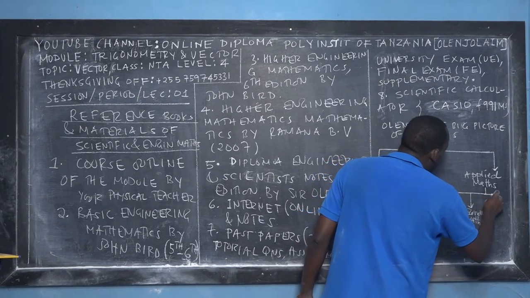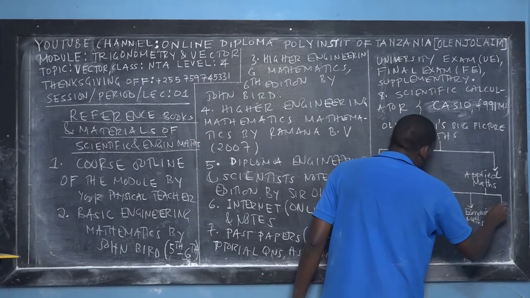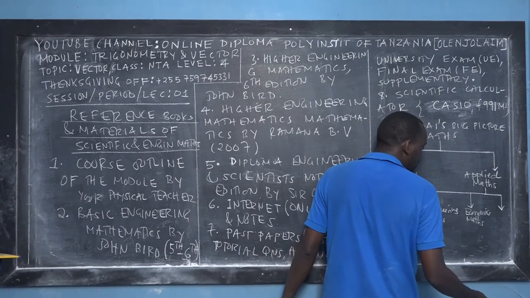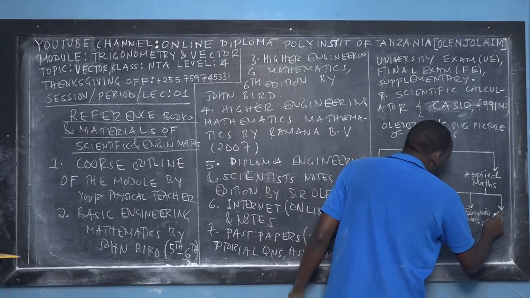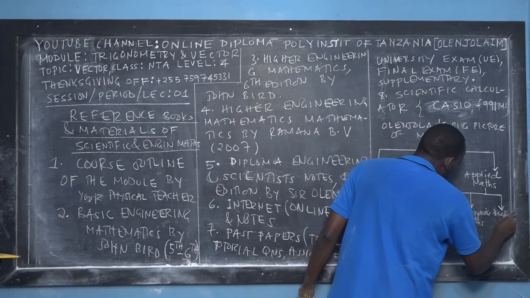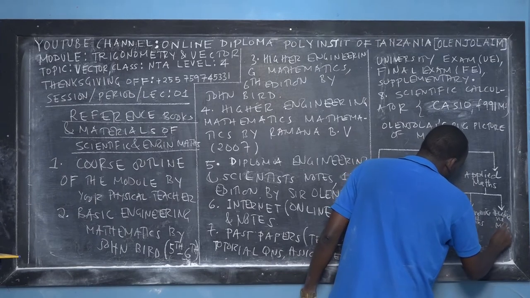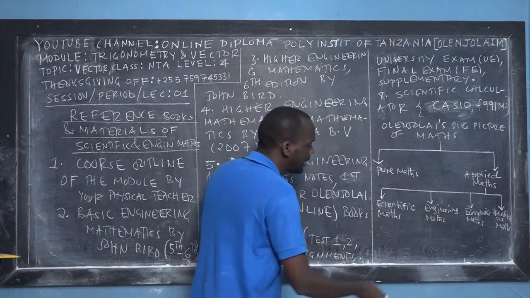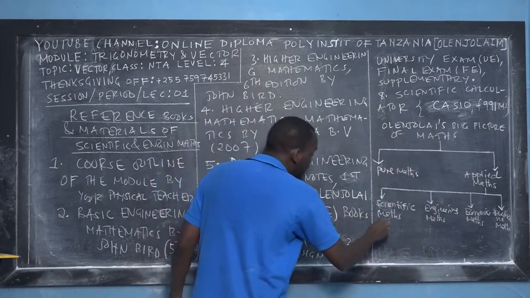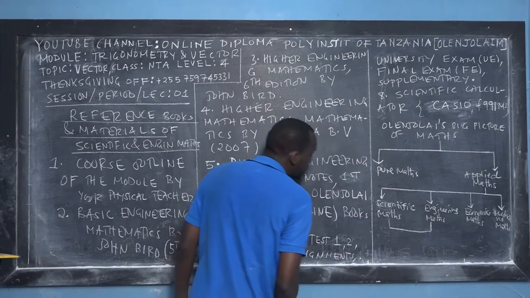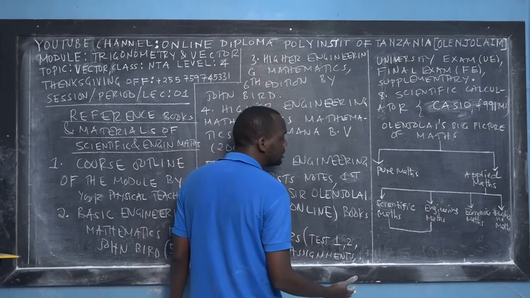Again, we can need mathematics in astronomy, for example. Or maybe in medicine, in biology, in human biology, for example. We can have medicine mathematics, so mathematics applied in learning medicine. We have some other applications also, but my main focus now is these two branches, scientific mathematics and engineering mathematics.